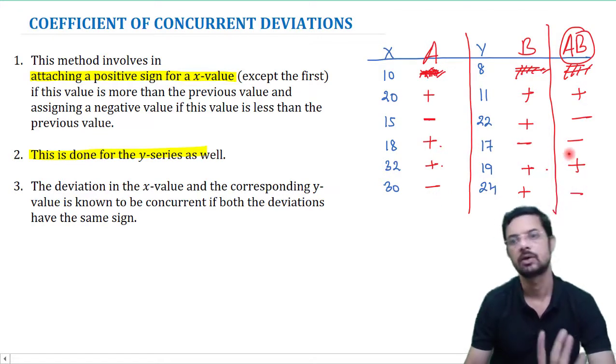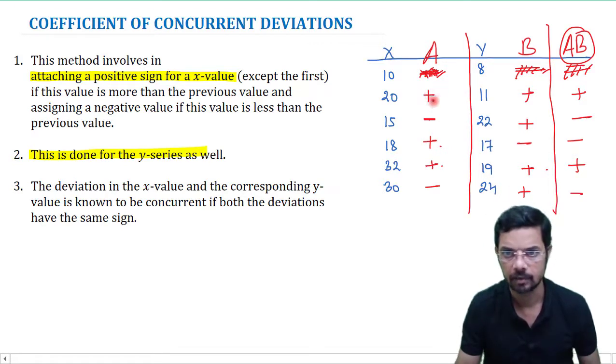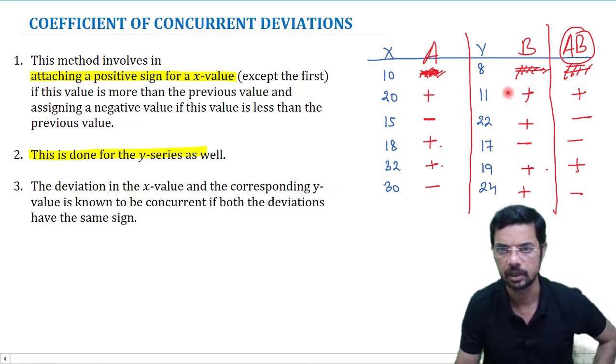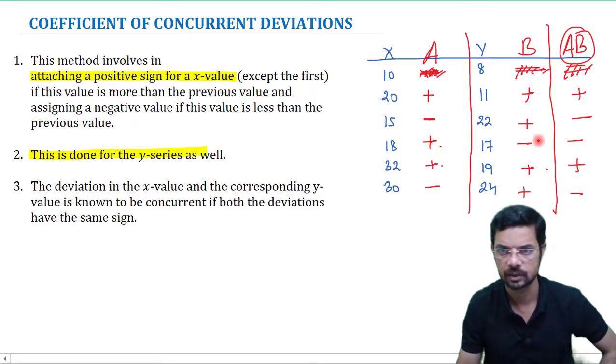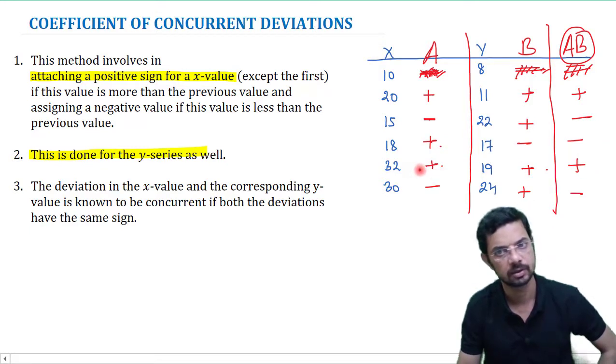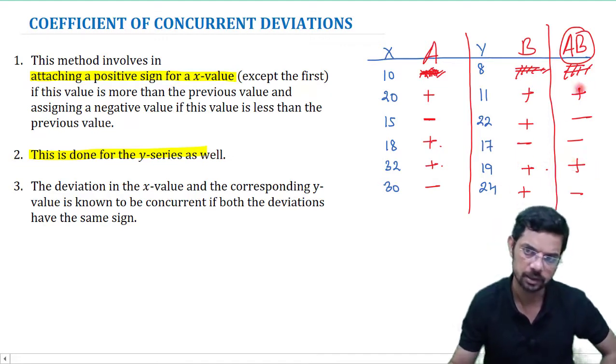Here in this case, we are not getting anything like that. If both the signs are the same, identical for x and y, see for the first one in A and the first one in B, we have positive signs. So therefore the output is positive. Here minus, here plus. So minus into plus is minus. So different signs will give you a negative sign, same signs will give you a positive sign. Even if both of them are negative, we will get a positive sign. This is what we do.